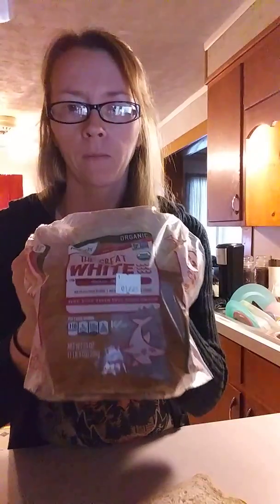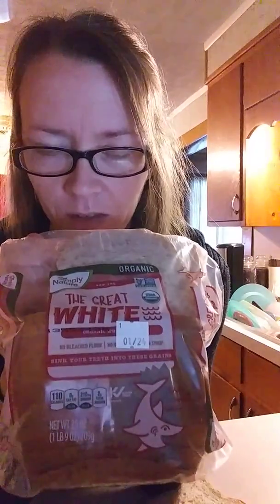And I thought it's interesting, I'll share with you. This is Ellie's favorite bread. It's from Aldi's, and it is the only bread I have found that Ellie likes and will eat for me. She calls it her shark bread because of the shark on the package. Shark bread. So this is shark bread in our house.